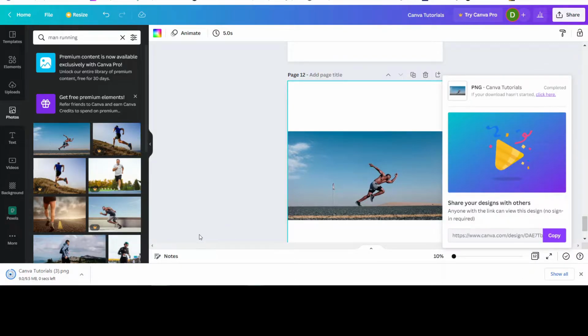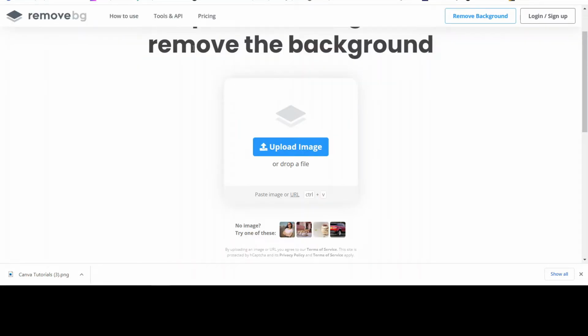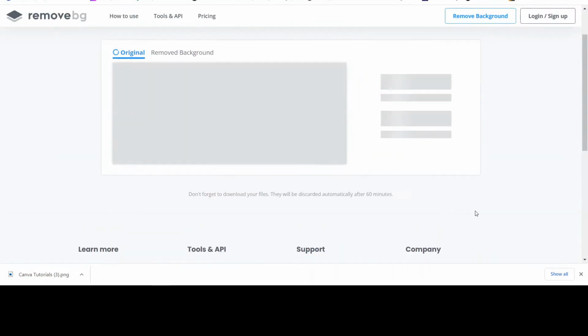Then you go to a site called www.remove.bg and upload. I will put a link down in the description. What it will do is remove the background.